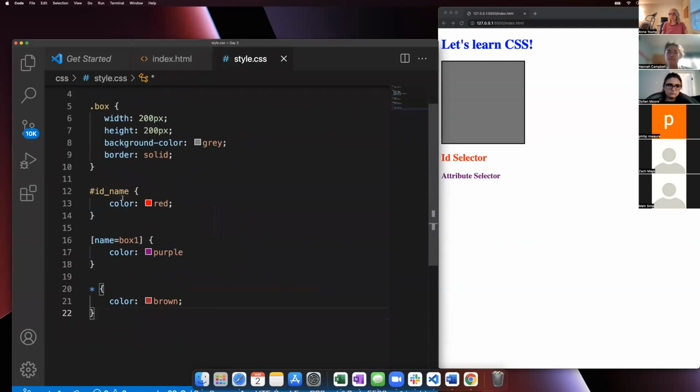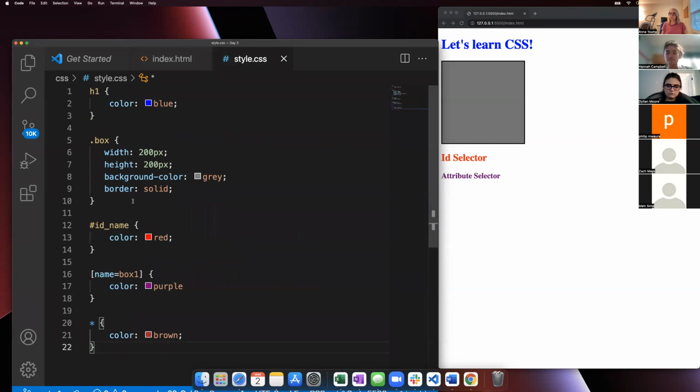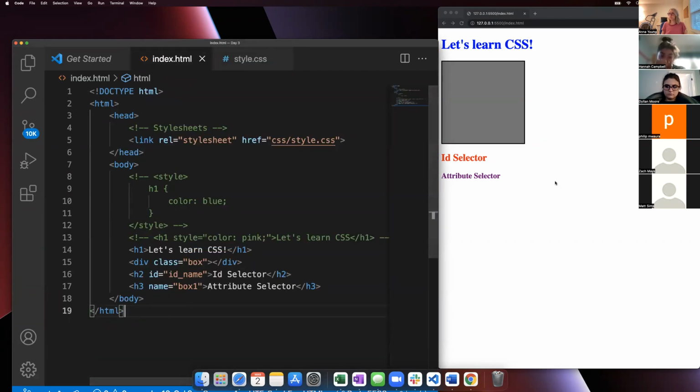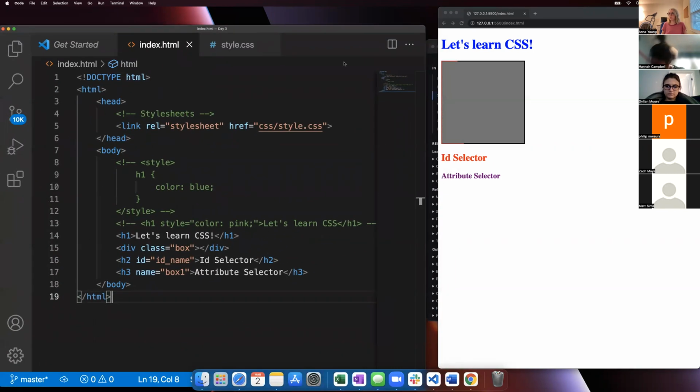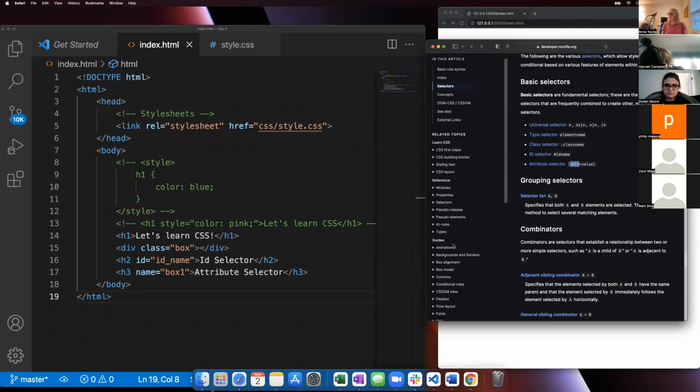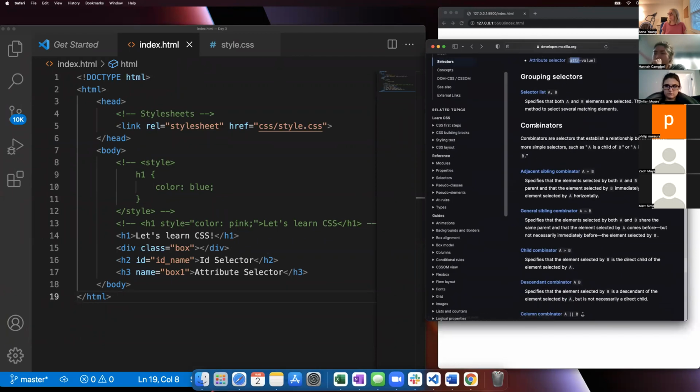Which I will show you more about that later. So there's also ways to combine elements. So that's a whole thing too, which is also in the documentation. Grouping. So you can just make a list, which I'm going to show you.